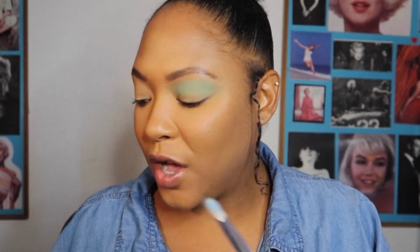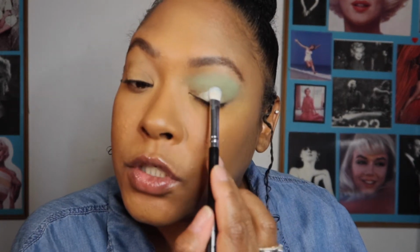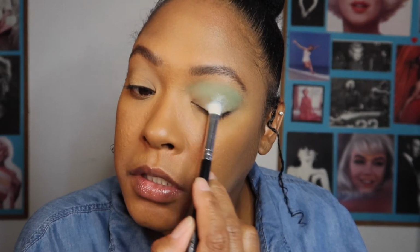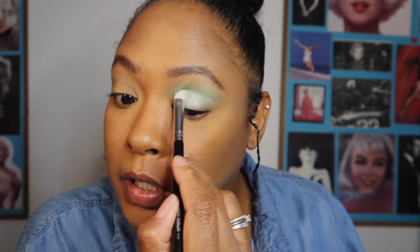Actually, I am going to spray it, guys, because I have done my whole face and I would hate to have any fallout. I'm just going to take this e.l.f. balancing spray, these e.l.f. sprays that I have, which honestly, I really like. I enjoy them just throughout the day to revive my face. So I sprayed a little bit. We're just going to drop that on. Oh, look at that. I hope it's showing. It's kind of monochromatic. I wasn't sure how this color was going to blend with the green Dreamer.